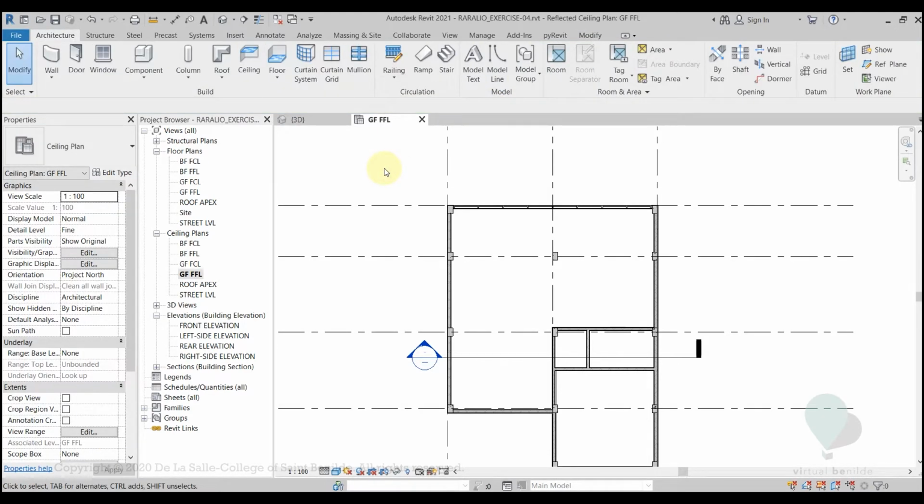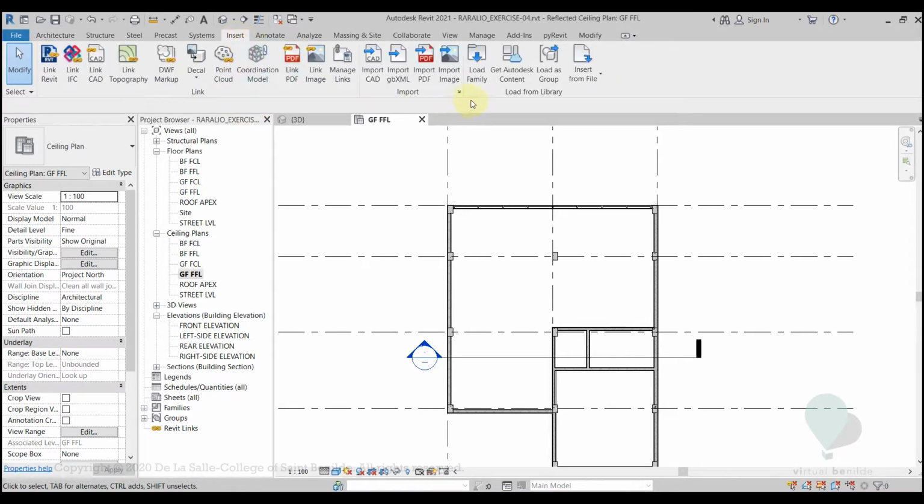There's another way of inserting families in Revit. This is actually the better way. If you have specific categories for specific families, you can do it this way. Go to the Insert tab and click Load Family here.